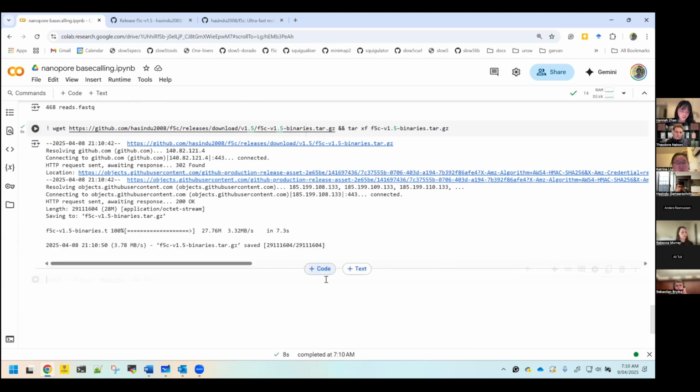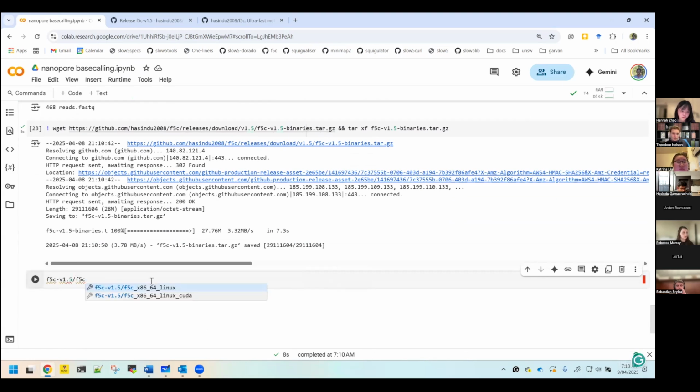Now, let's see. There are two binaries here, one for the CPU and one with GPU support. Here we have GPU support today, so why not? We'll use the one with CUDA, NVIDIA GPU support.